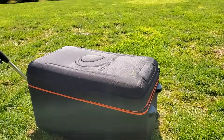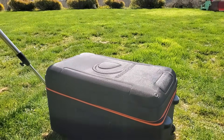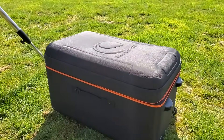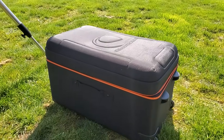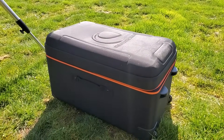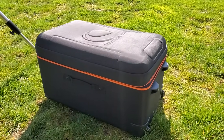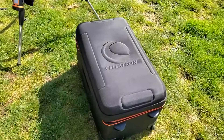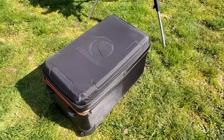As we're going along, I'm going to rate these accessories from one to ten — one being you're not really needing it, ten being a must-have. I'd probably rate this case a seven if you're traveling. You don't necessarily have to have a case; I transport a lot of my scopes without one, but it is really nice. If you're not traveling, I'd probably rate it like a two. You really don't need it unless you have the money to burn and you want it to look nice in your garage.